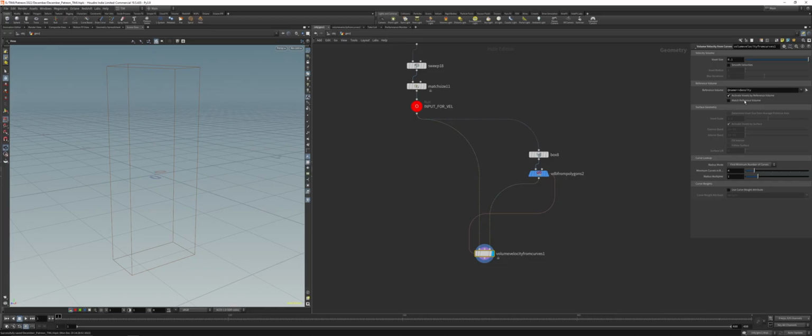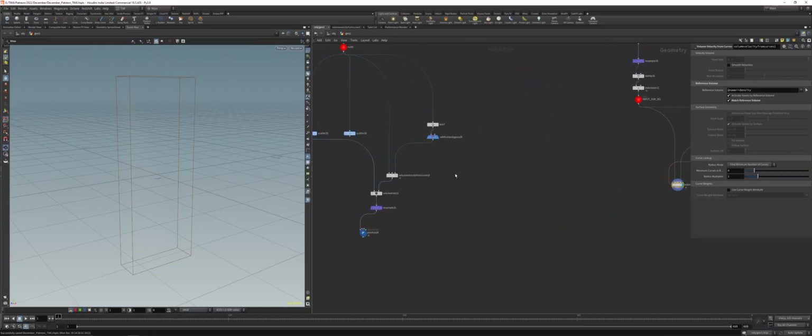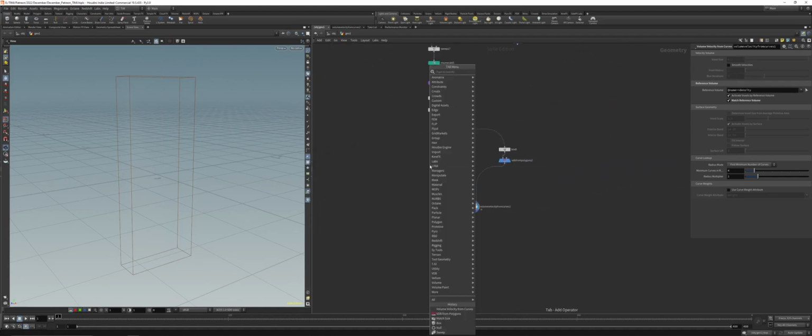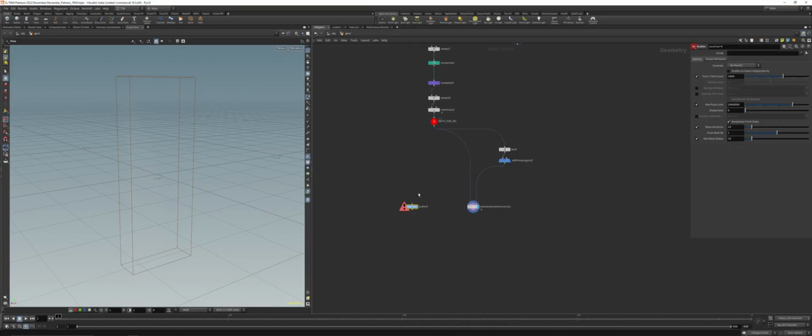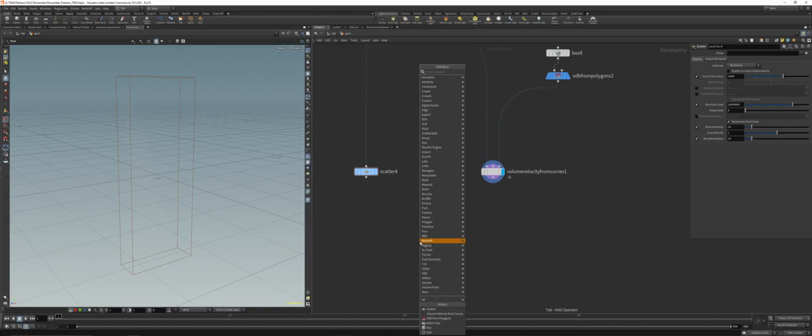And I want to get match reference volume, so it will match the voxel size from our reference volume. And then you can also play with the smooth velocities, but let's just have a look at that later. So then I want to just visualize it, and that's basically the magic.